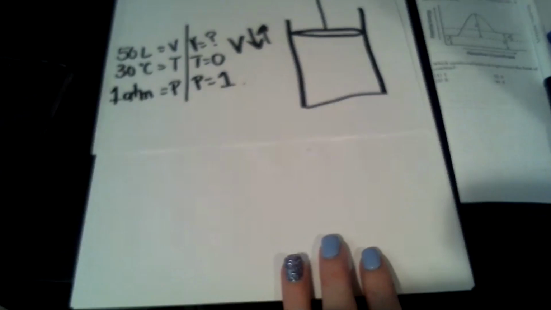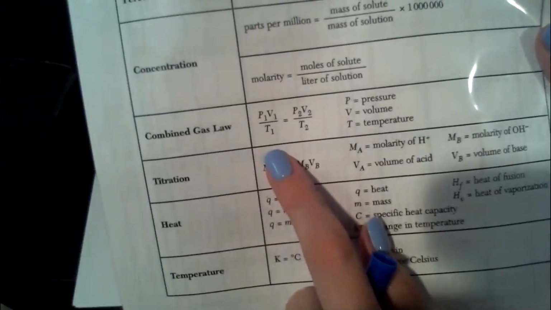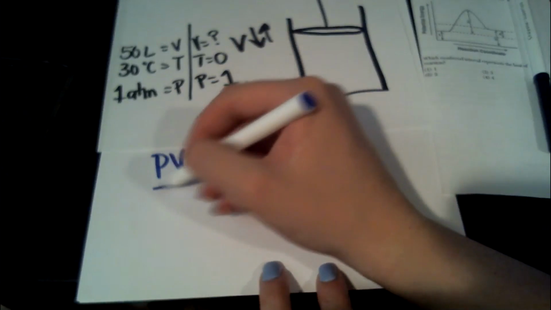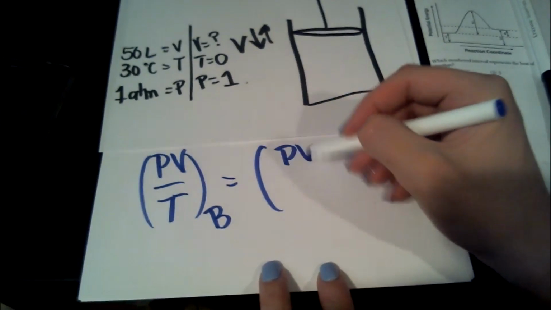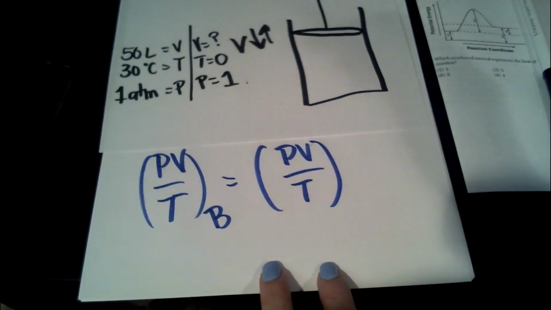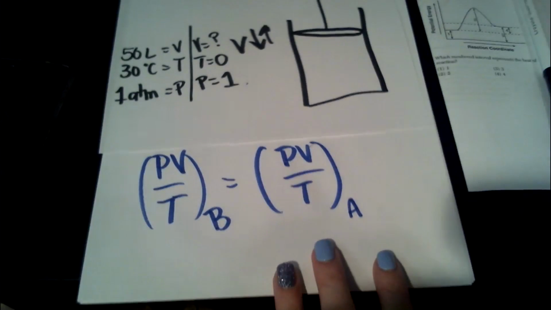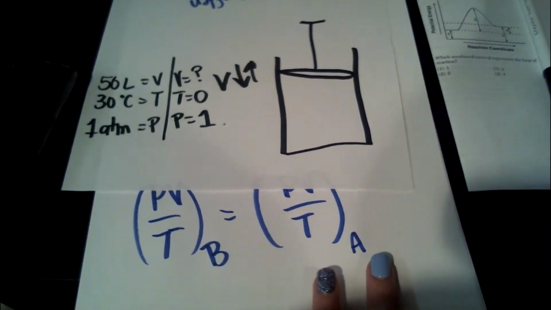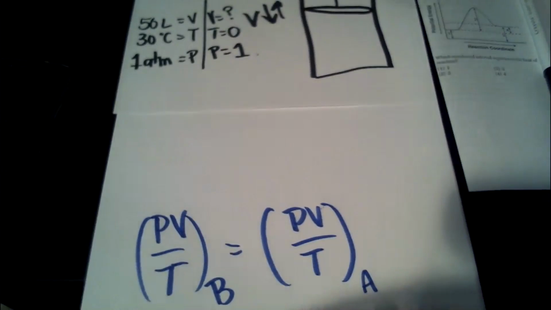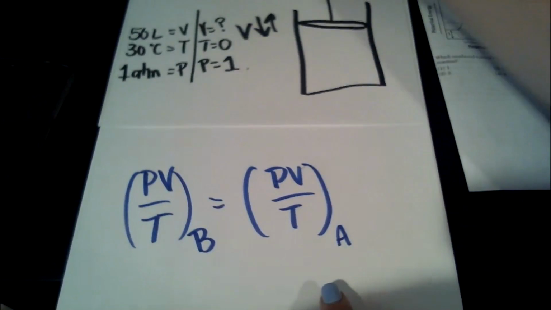Now, we cannot do this problem the way that it exists right now because this is asking us to fill in the combined gas law that you can find on table T. The combined gas law is right here. PV over T equals PV over T. We did before and after. Other people do 1 and 2. That's what the reference table says. I like before and after better because it's simpler and there's less little thingamajiggies.